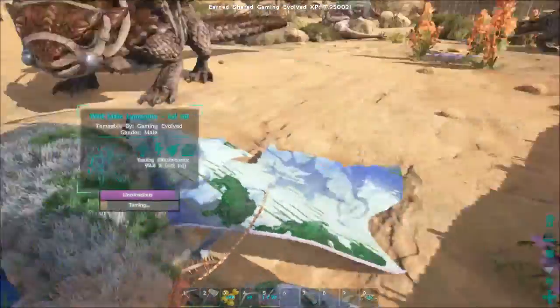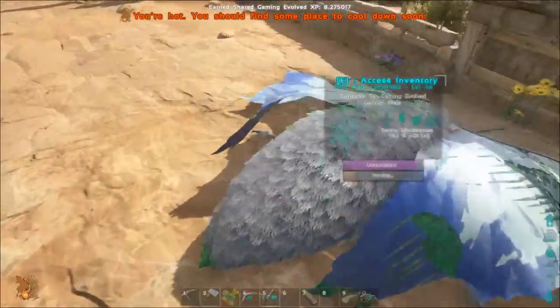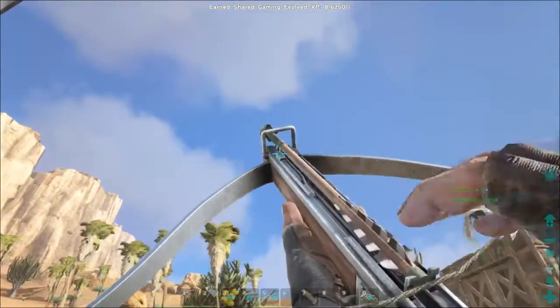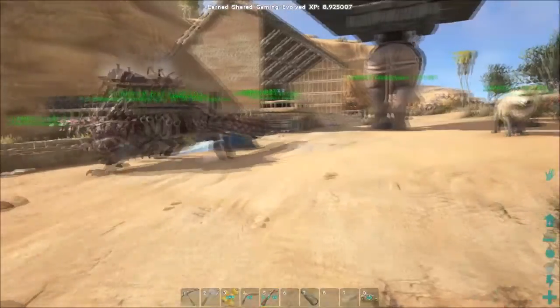Today we're on the Scorched Earth Gaming Evolve server, and really quickly, I got this guy knocked out. It is a Limetra. Not bad. Not bad at all. I sniped him out from this guy. He was flying away, and I just kind of shot it, and then it went out.